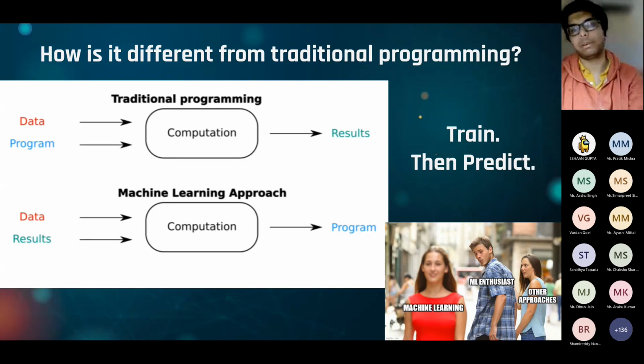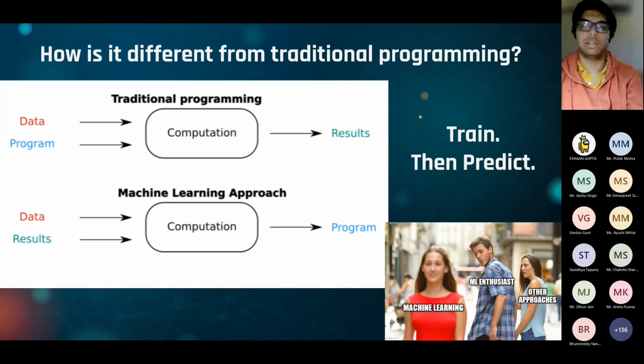Traditional programming has its own drawbacks, and machine learning has its own drawbacks, so you need to understand when to use what. Since this event is related to machine learning, we'll have problem statements related to machine learning and not traditional programming. But in general, if you have a problem, don't go directly to the machine learning approach. Think about traditional programming solutions first, and then if you want to get better solutions, you can go to the machine learning approach.